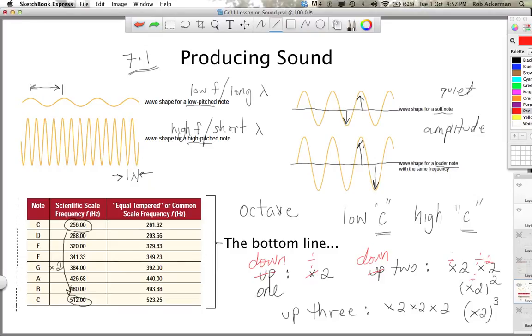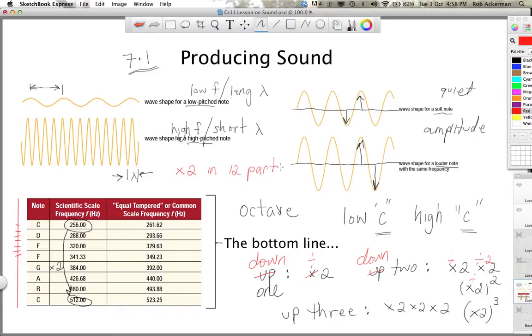If you know your musical notes, you know that you can sing 12 notes as you go up an octave. Here is roughly what they sound like. Again, my apologies, but you'd go C, C sharp, D, D sharp, E, E sharp, F, and you go up that. It's called a chromatic scale. There are actually 12 notes in there. They aren't showing you the semitones or the sharps in there, but there's a total of 12 notes in the doubling of your frequency. So let's do a little bit of math here, which if you don't get this, don't sweat it. But we want to multiply our frequency by 2 in 12 parts.